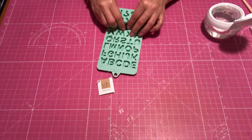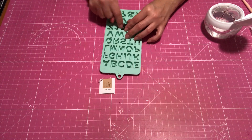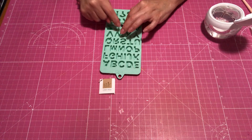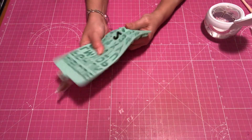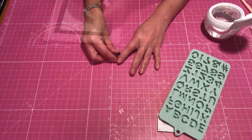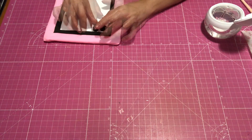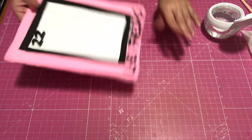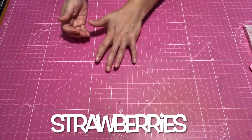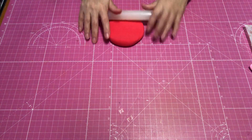Because I did not have cookie cutters for numbers, I went ahead and used a silicone mold. Whenever I use a silicone mold, I like to brush some baby oil on it so it's easy to get my piece out without it bending or getting squished. And then my card is obviously number 22, so I went ahead and added the number 22. I did add some tacky glue to this because by the time I pulled out the clay, the clay was already halfway dry because it was such a small piece.